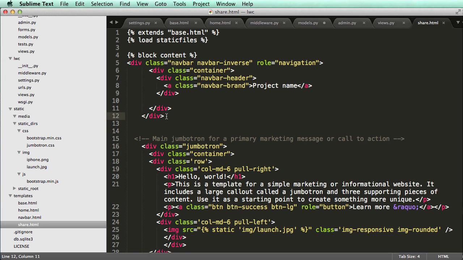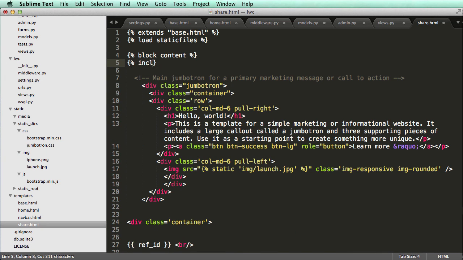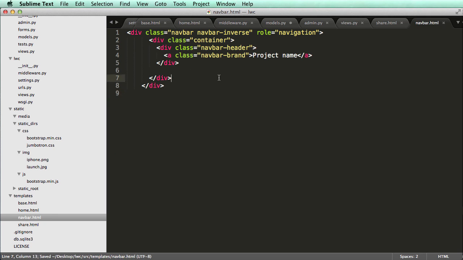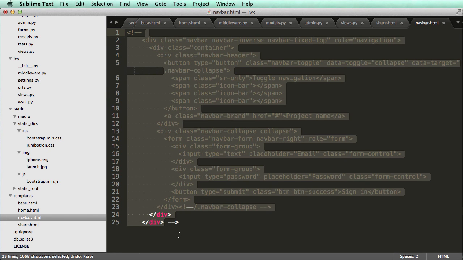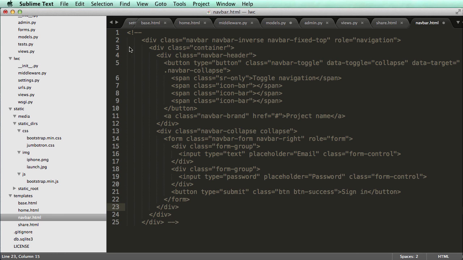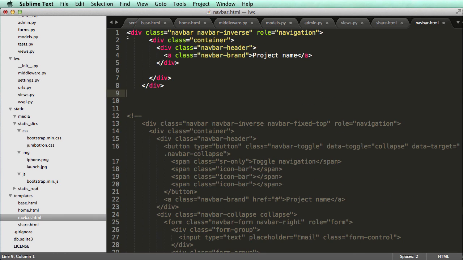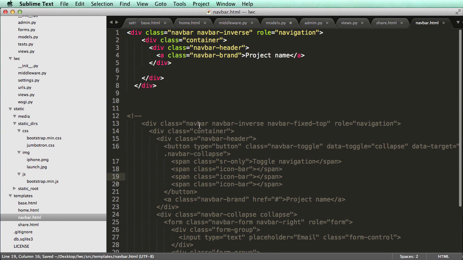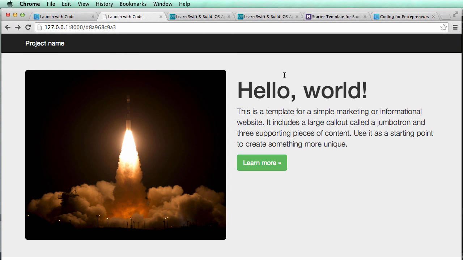One more thing that I do want to do is cut this out here and include navbar.html. This include tag will bring in an external page, which in this case is navbar, and I have something called navbar.html. We no longer want to use this one at all. I'm going to comment out all of this one, because maybe we want to go back to that at some point, and I'll paste this in. I wouldn't recommend that you guys do this. I'm only doing it for our own reference later. All right, so if I refresh again, the navbar is still the same, and it's really starting to come together.